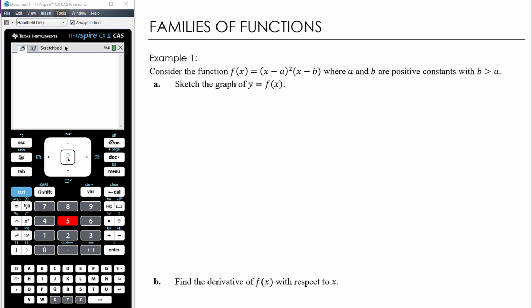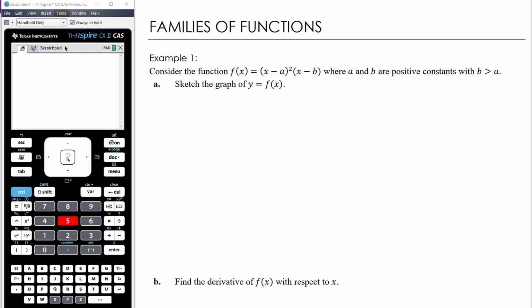Okay, so this is the final video in our Applications of Differentiation chapter, and to be honest, it is a slightly obscure collection of things here. I've called it families of functions, which corresponds with a particular exercise in the textbook, but really this is a place where they've included a series of questions which they weren't sure where else to put them. But the idea is that what we're looking at here is sort of generic functions.